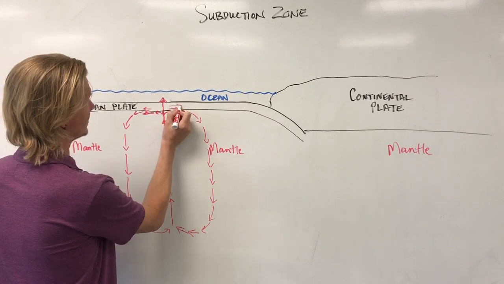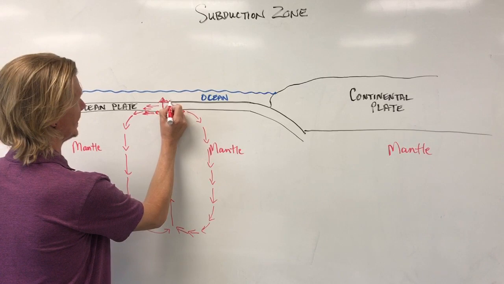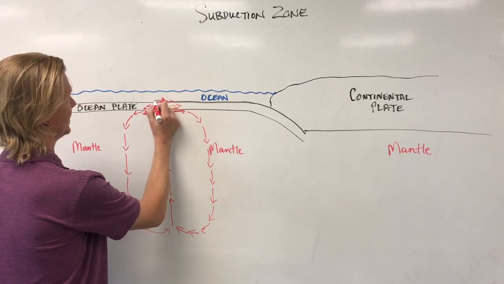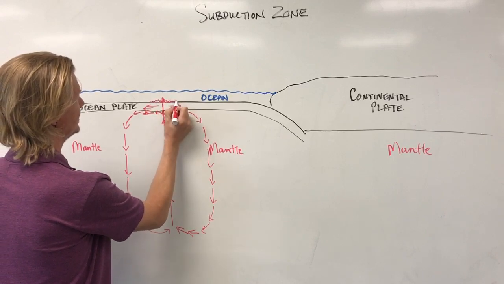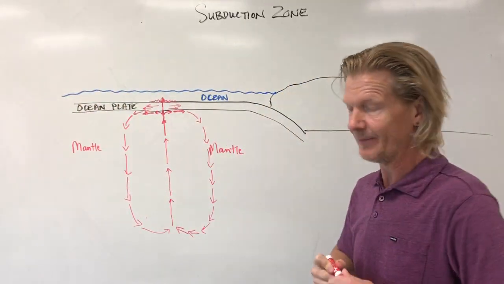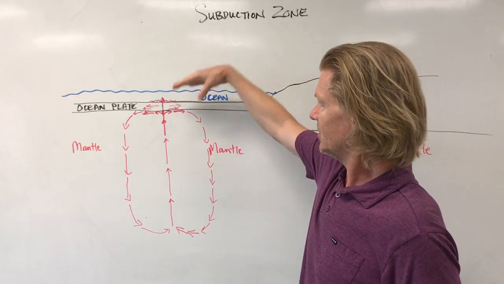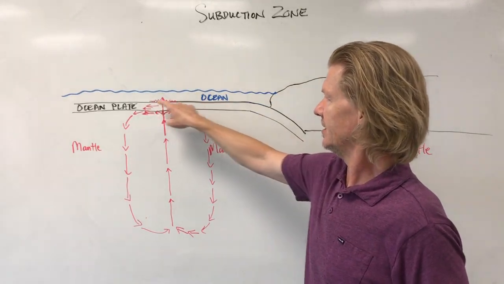This plate is moving this direction, and this plate is moving this direction. So this little mountain is going to get moved this way, and this little mountain is going to get moved this way. And there's lots of evidence to support this, but probably one of the most key parts of evidence is in the middle of the Atlantic, there's this rift, and they can see with sonar this exact phenomenon.